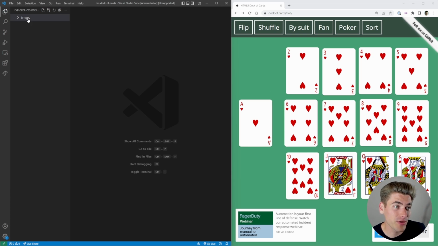Now, to help me out with this, I just have some images downloaded. These are just SVG images for things like the club icon, the heart icon, and I have a few SVGs that I'm using for Jack, King, and Queen. I ended up deciding not to use the normal Jack, Queen, King style that you see on the right-hand side here, just because that isn't PNG and PNGs don't scale as you resize your card, and I want these cards to be resizable to any screen size at all.